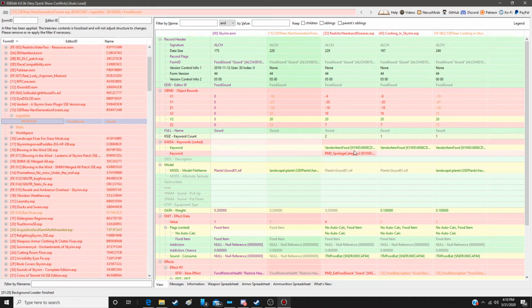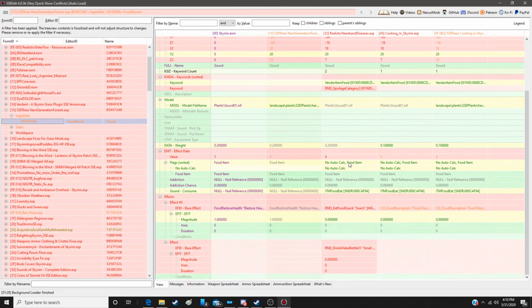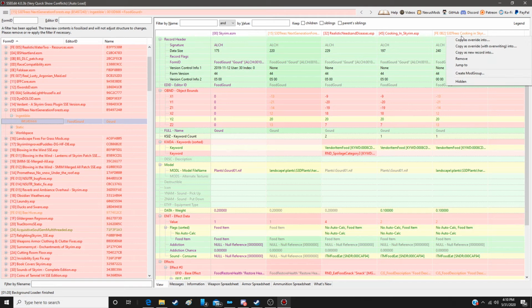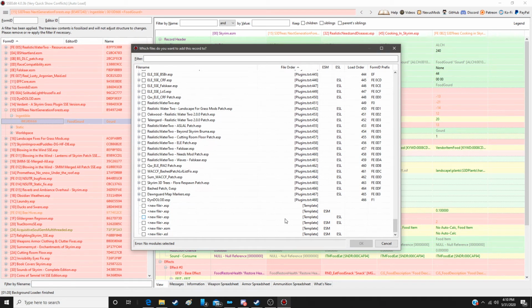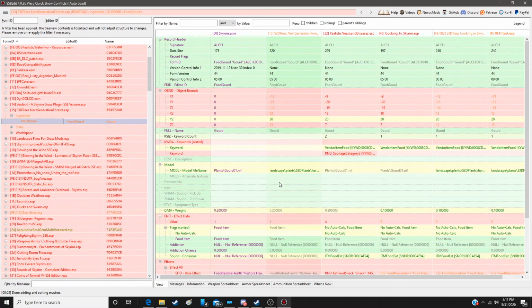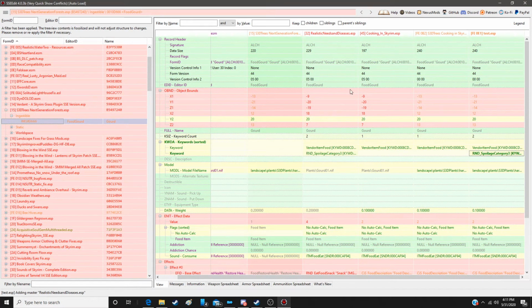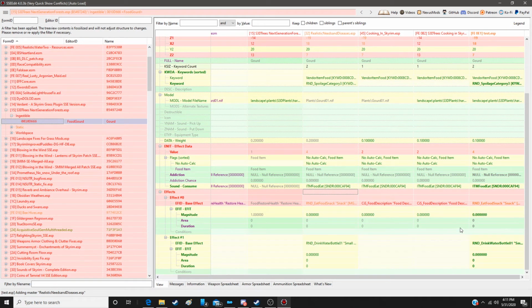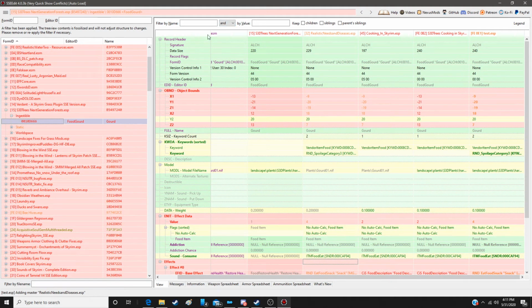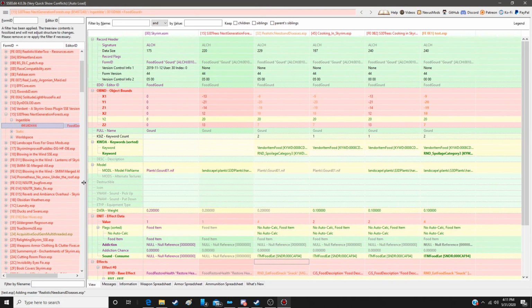Okay, if we were to try to do a full conflict resolution on this one, we would not be able to. We'll go ahead and do a quick simple one real quick here, just to show you what'll happen. So we can see our new plugin is down here, and okay, so now as we can see, let me make a little more room here so we can see more.